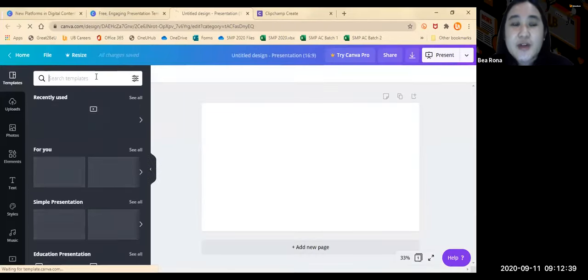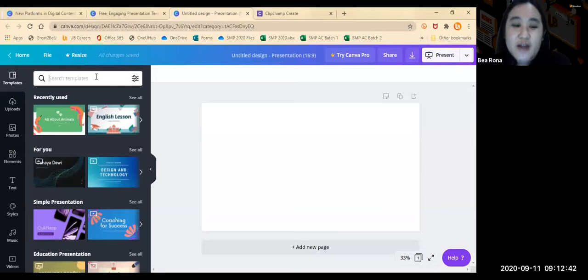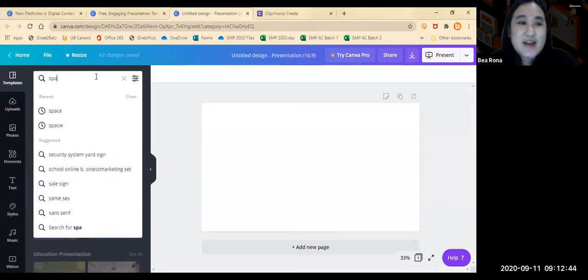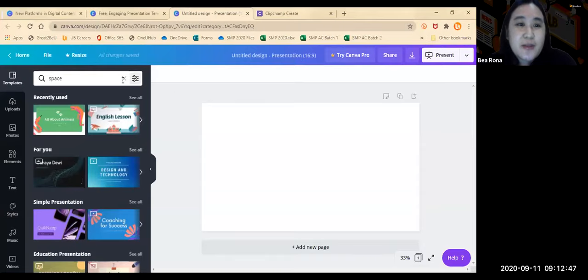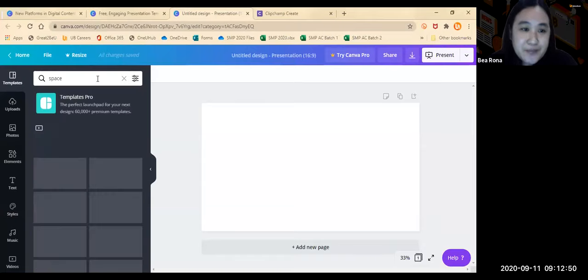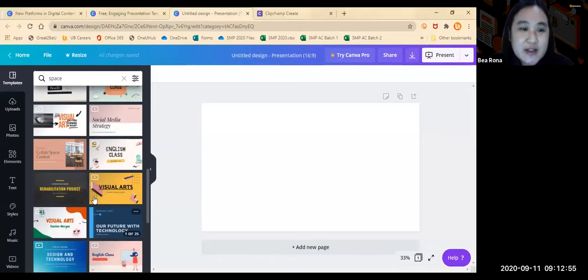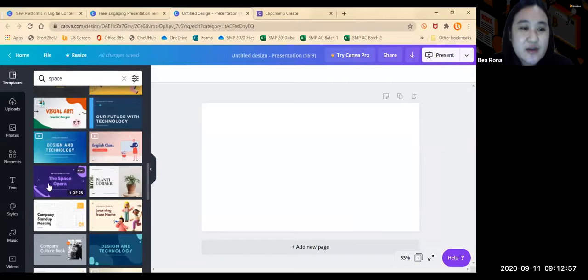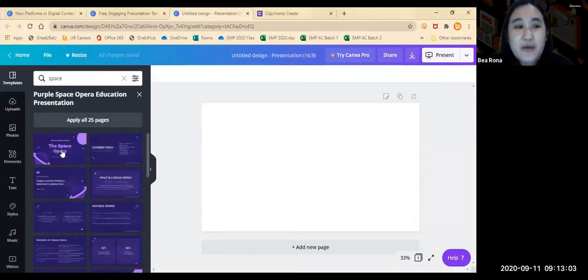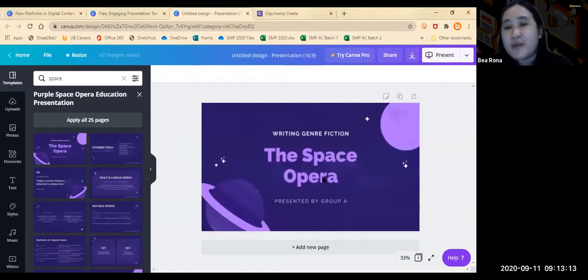And then, yung topic nyo for today would be, kunwari, solar system or space. Yan. You can use the search function above to search for maybe templates that would feature space or outer space. Ayan. Like this one. So, ito medyo baka pumatok sa mga bata because of its design. So, maybe we can use this. So, to transfer the design to your presentation, just click on the design itself and automatic naman siyang lilipat to your presentation.